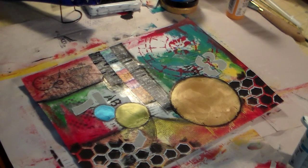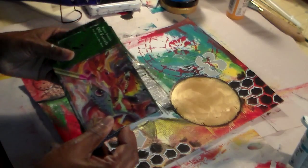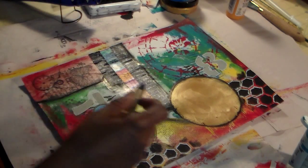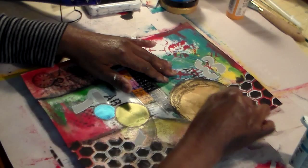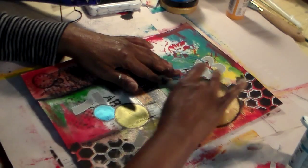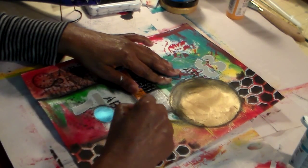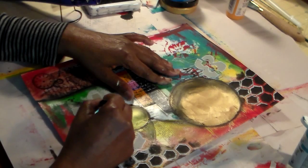Okay. Then I'm going to take my portfolio oil pastel. I'm going to take it in black. Let me try this one here. And I'm gonna go around the edges here. And you go, no, you're messing it up. Okay, it's just for, just like that, yeah. I'm gonna do the same here. And the same here.